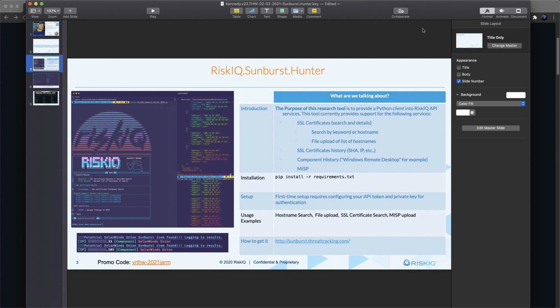The search will start by looking at SSL certificates, and then what it finds from there, like a SHA-1 value for a certificate, it will then go look at and say what hosts are associated with this, and then continue the process of identifying hosts and resolutions, what common names are associated with this, and then ultimately what web components exist on these specific to SolarWinds components. And I'll show you how to set that up, and you can configure that with versioning and stuff like that. So that's really what we're going to do here.